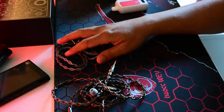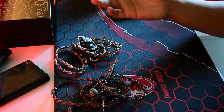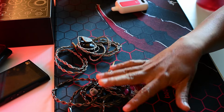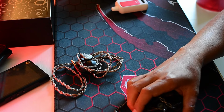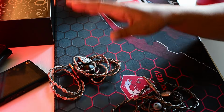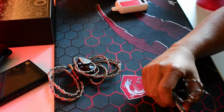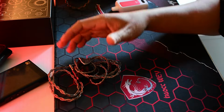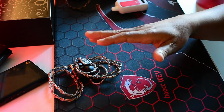This one here is a 4 DD driver. For me, if you want more balance, cleaner mid-range, great for vocals, I think the DaVinci is great for that. Here though, it's more warm. If you like bass, man, this is the one to get. I can endgame this one for bass, like literally, this is really great.